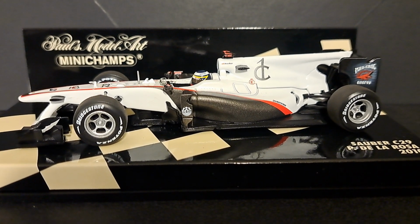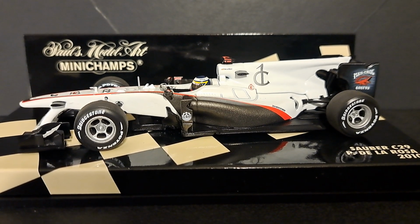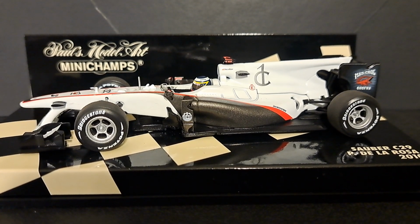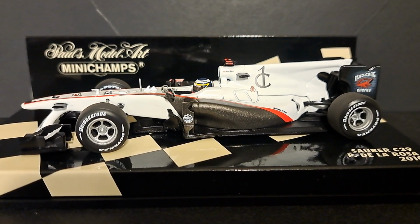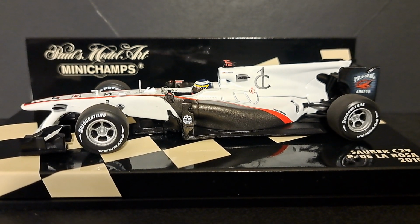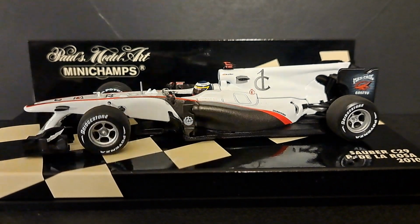Had there been, this might have been one of them, as this is a BMW Sauber C29, which was developed for the 2010 Formula One season. The chassis back in 2010 was carbon fiber and honeycomb composite monocoque. And the engine in this car, despite the fact that it was a BMW Sauber, is a Ferrari Type 056, 2,400cc naturally aspirated V8, and the transmission is a 7-speed semi-automatic sequential gearbox.